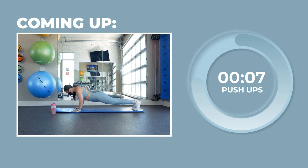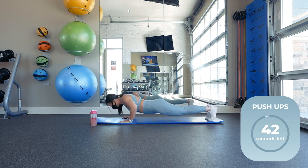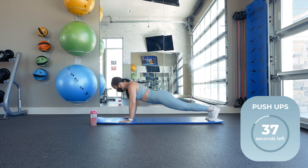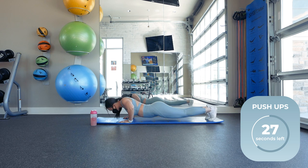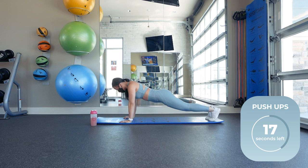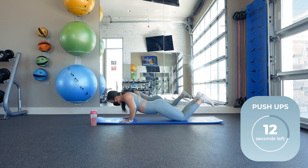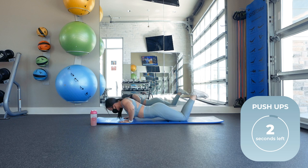Beautiful job. Time for push-ups next. Show those push-ups who is boss. You can do this. Way to keep on pushing through. Let's head into surrenders next.